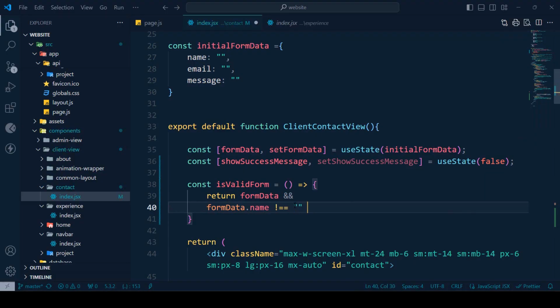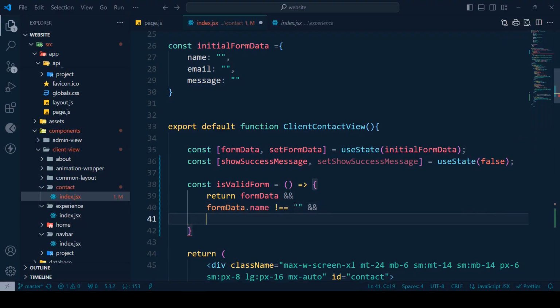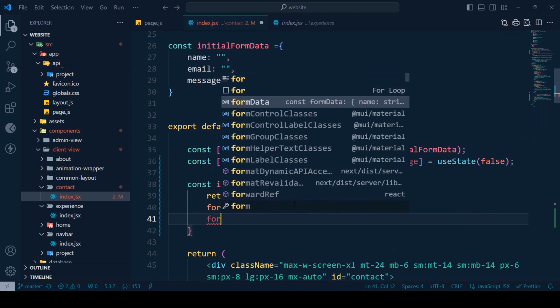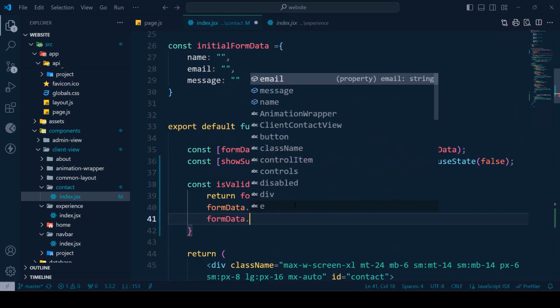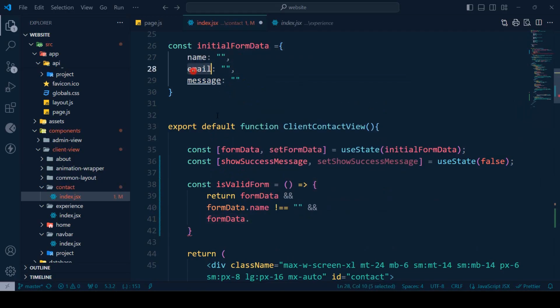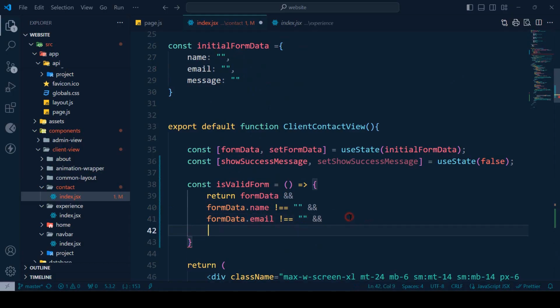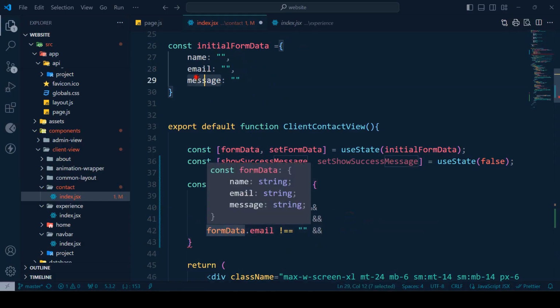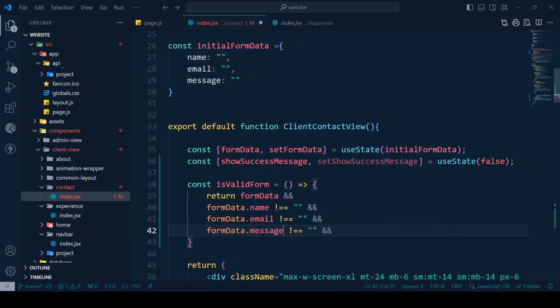Okay, and I want to use another one, formData, and by this formData I also want to access another field, the email, when that will be the same, not equal to empty. Then I also want to take another one, where I copy it and paste it: formData, and another one, instead of email, the message.